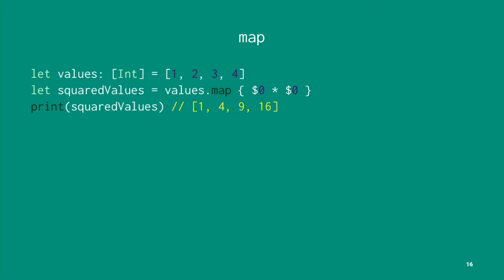So you can use map to loop over a collection and apply the same operation to each element in a collection. And here, in the closure, we use shorter syntax within these functions. So we're squaring the values in our array, and we can return a new array that is each of the values applied with the function. Now, this is all well documented, but all in all, functions are defined for collections in Swift. But say we want to do something more complicated.